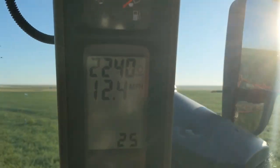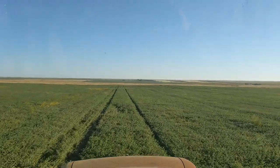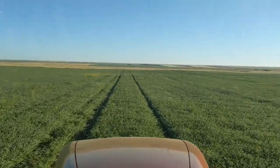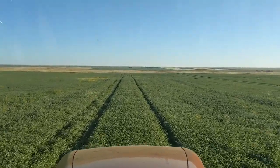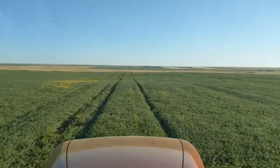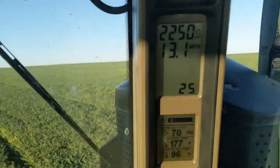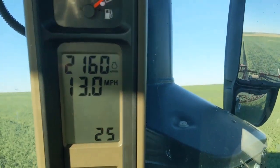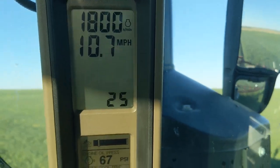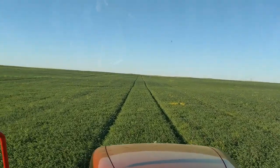Right now we're rattled right up, we're only doing 12 and a half, so that way I don't get too out of control while I'm holding my phone. I find this thing to be annoyingly loud - I don't know if it's just the pitch of the noise level. But if you were to idle this thing down to around 1800, all of a sudden it's really quiet - well, it's not Patriot quiet by any means, but it's a lot quieter.